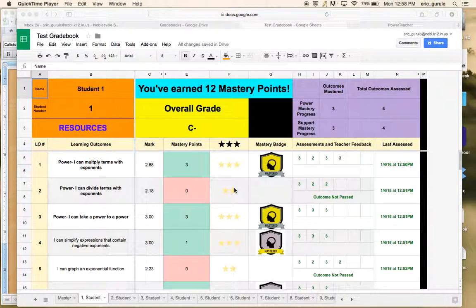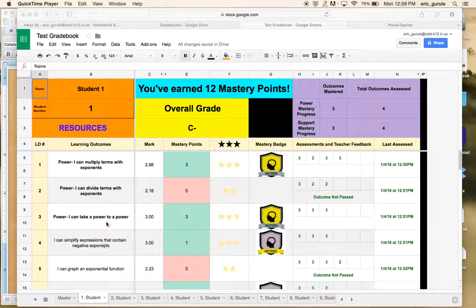Okay, so I wanted to make a video here just to show you what everything means on your grade sheet or your student's or child's grade sheet. So a lot of things going on here. It looks complicated at first, but I'll walk you through each part. So up here in the top left-hand corner will obviously be your student's name.